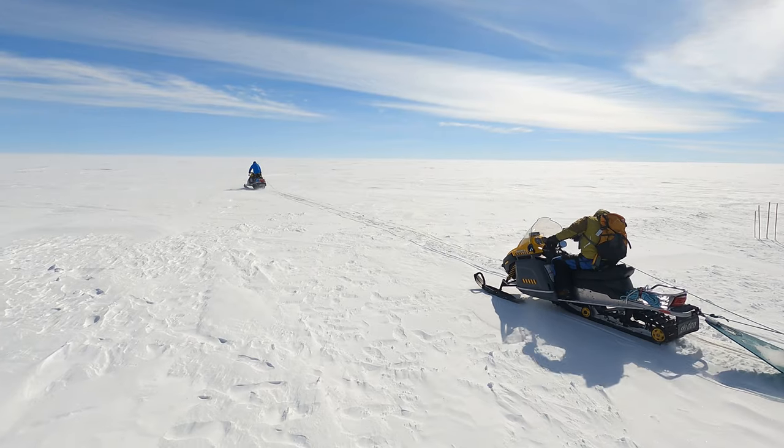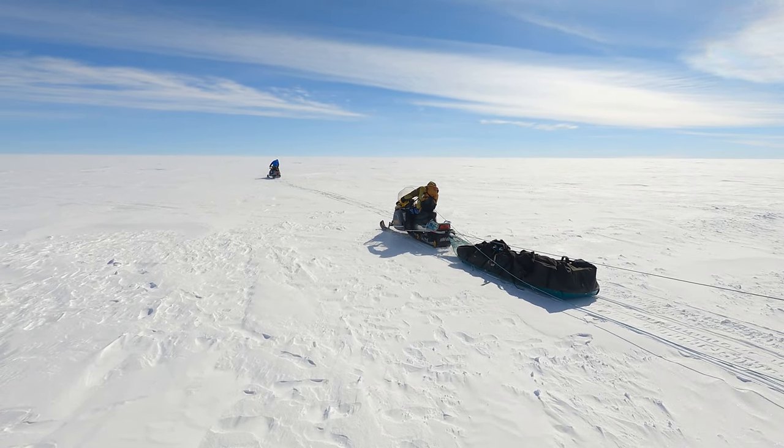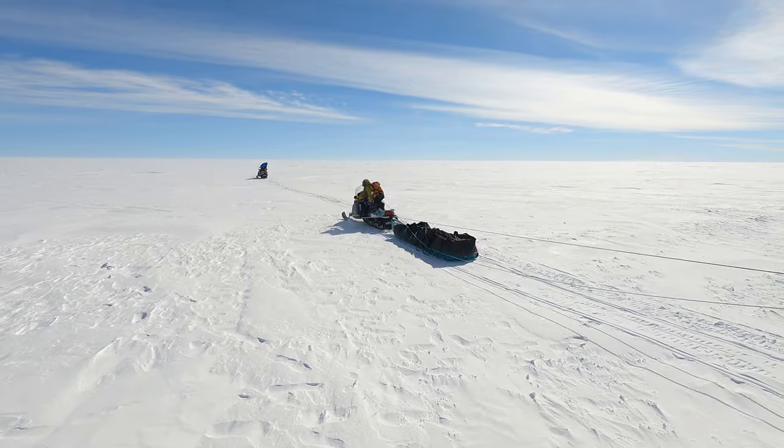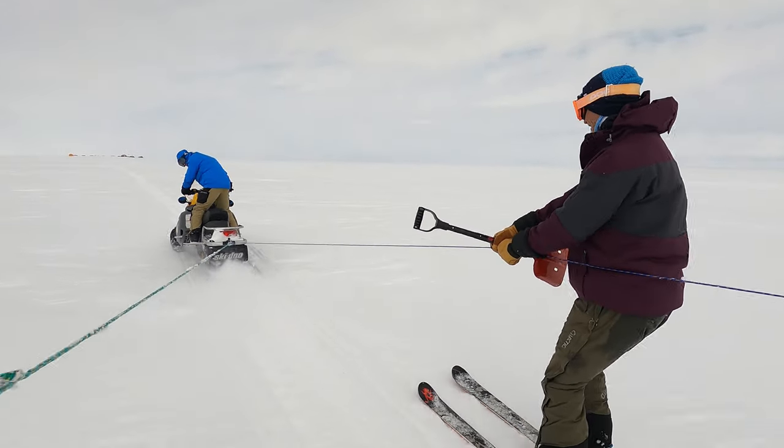And then after that, we thought, okay, we've got our two snowmobiles, we're going to stick with these two higher sites. But then I think a few days later, one of those snowmobiles broke down, and it was just acting a little funny, and then on the way back from one of those higher sites, died. The snowmobile died probably, you know, 20 or 30 meters from camp, which was pretty lucky.